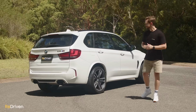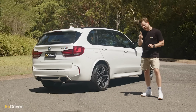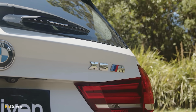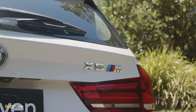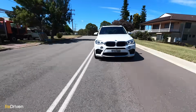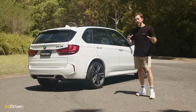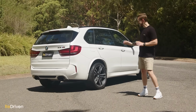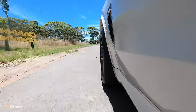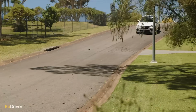Okay, look, for most of us, sorry, but it's a no, and we'll explain why in a second. But if you are in the incredibly fortunate position that you can ignore the running and maintenance costs, you can somehow justify the depreciation, and you can afford the very best legal support when it comes time to fight for your license in court. Okay, yeah, look, sure, buy one, because the X5M, when ignoring some of the unfortunate realities, is still a phenomenal thing. Even ignoring the cost of premium tyres and brakes and the fuel it will swallow, because trust us, you will be flexing that right foot more often than not.